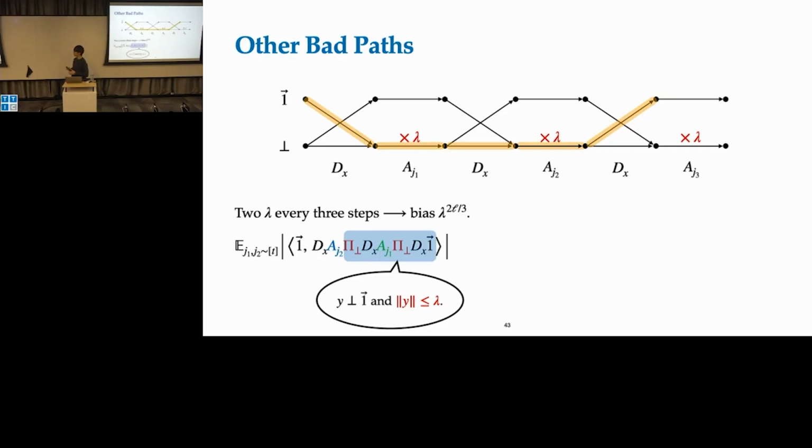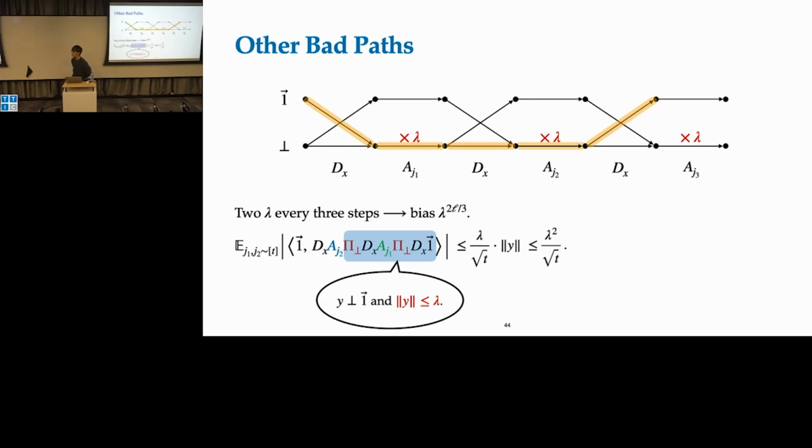Okay, and then after this, we just do the exact same thing as we did before. We say that this is at most lambda over root t times the norm of y. After we just treat this blue box as y, we do the exact same thing, and we get this. And then the norm of y is at most lambda, so we get lambda squared over root t. Cool, so we also managed to beat the naive bound.